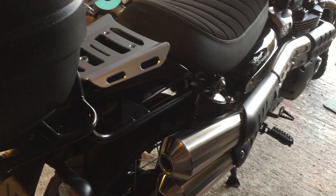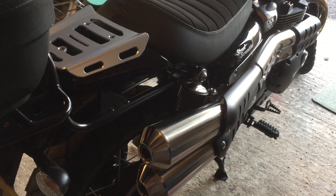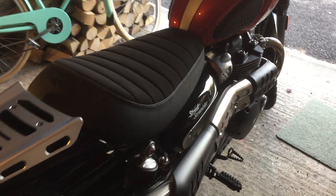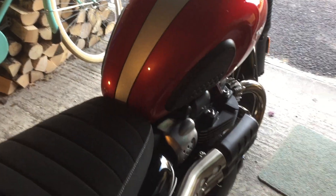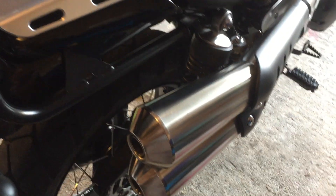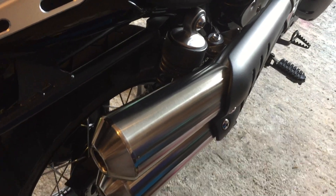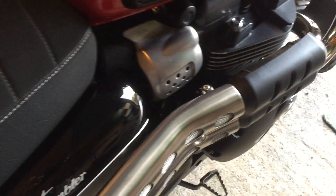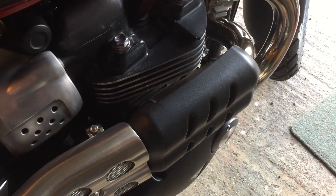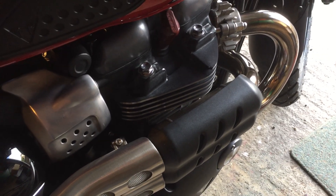On this side you can see the upswept exhaust. It's called a Street Scrambler but would you take it off road? Well, I don't take it off road — I polish it fastidiously. I'm slightly OCD so I tend to just polish and polish. It does go on gravel tracks. These are the standard pipes which I'm keeping — I'm not going to get Vance and Heinz, it's plenty loud enough. The decatalyzer is in there behind that black heat shroud and a decat might be a good option, but I'm not going to pay £300 or £400 for a decat.